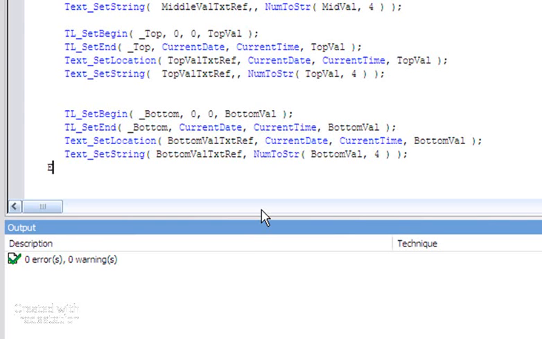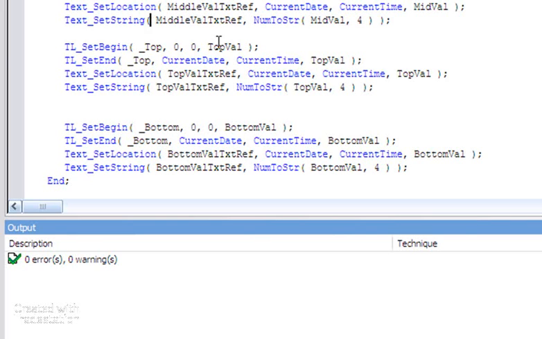Okay, we need an end statement there, and just check the syntax here. We've got an extra comma there for some reason. And okay, so let's verify the program.